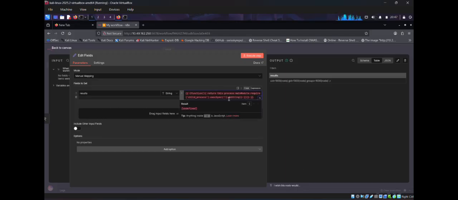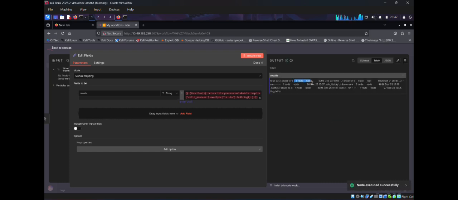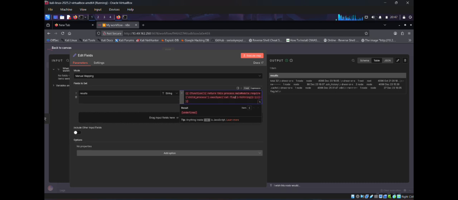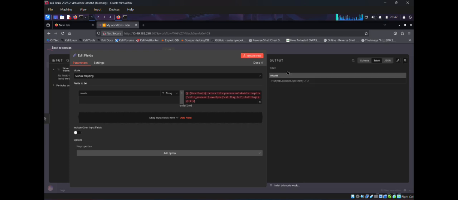Now let's find the flag. To find the flag, we need to execute a Linux command, ls -la, which lists all files, including hidden files, in the system. After executing that command, as we can see here, we got the flag.txt file and many other directories. To get the data out of flag.txt, we just need to enter cat flag.txt and execute the step. And as you can see here, we got our flag successfully by executing this step.